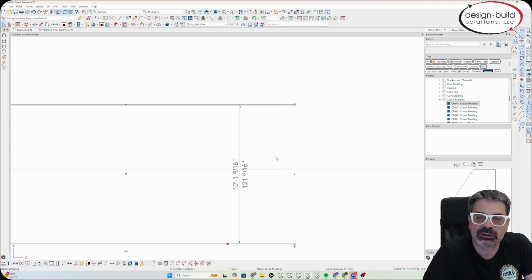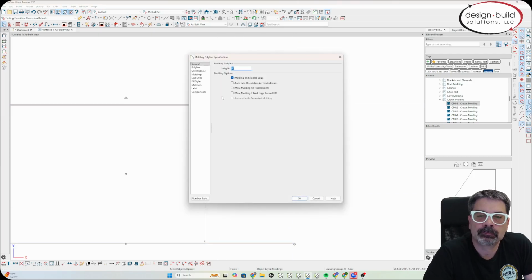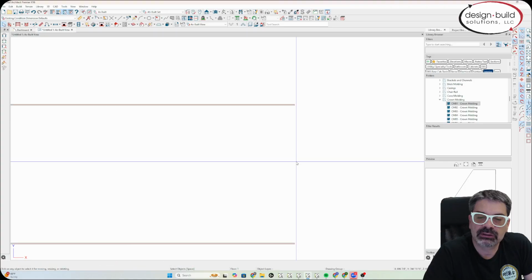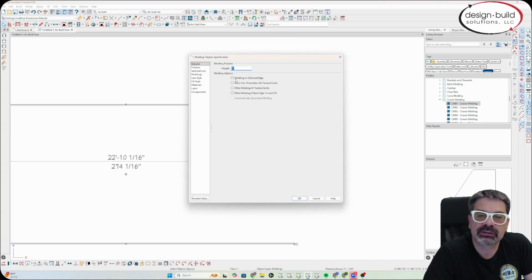That doesn't matter which edge you've selected. What does matter on which edge you've selected is this molding on selected edge. That's what that child tool does: it unchecks this box right there. If I select this right edge and open the molding polyline, you'll see that molding on selected edge is not checked.